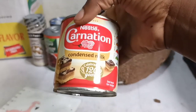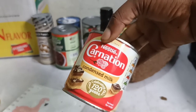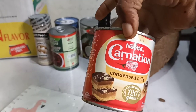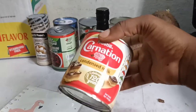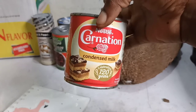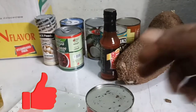Okay, this is condensed milk. I have a nice recipe coming up for it, maybe ice cream or any sweet dish. Okay, I'm planning on baking, I don't know, but let's see, whatever recipe comes up, we are here for it, right? Thumbs up.